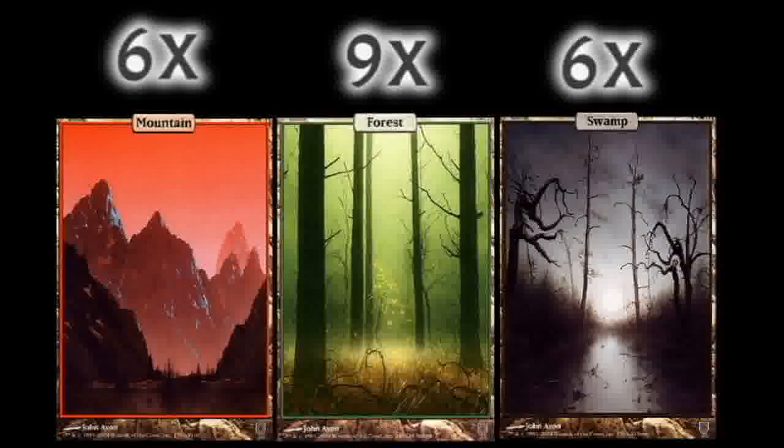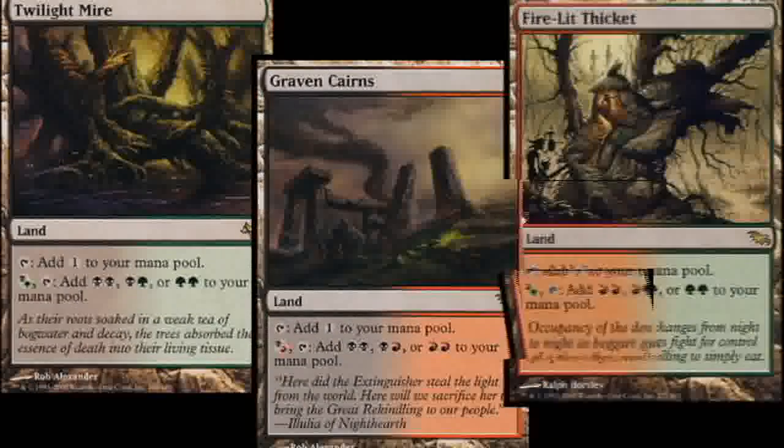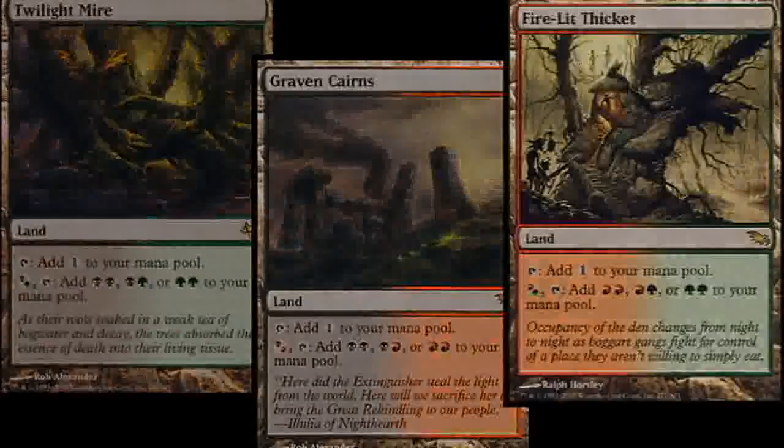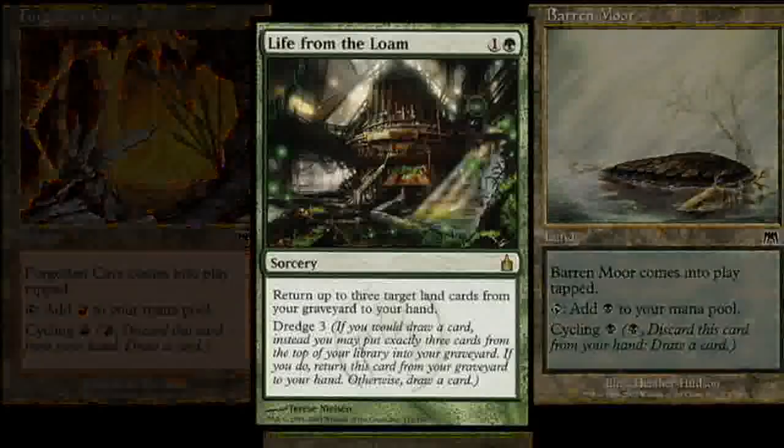This deck runs 36 total lands, of which we have 6 mountains, 9 forests, and 6 swamps. The deck also runs the host of shock lands, just because dual lands are incredibly expensive. It also runs each of the filter lands in its colors, which comes in handy in 3-color decks. The cycling lands are also included, and go hand in hand with Life from the Loam.